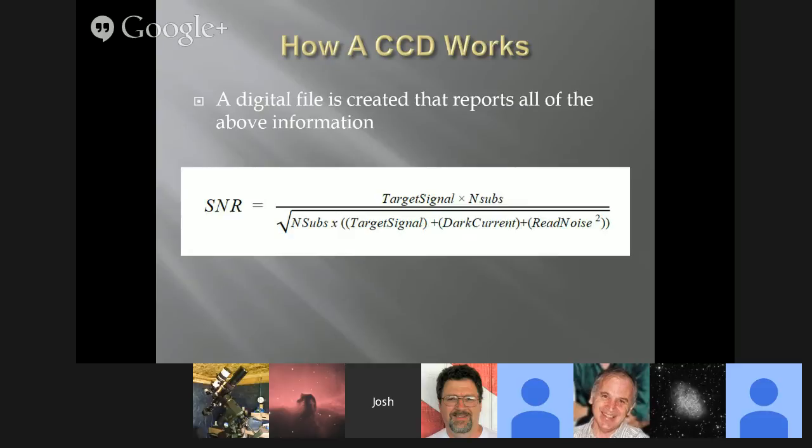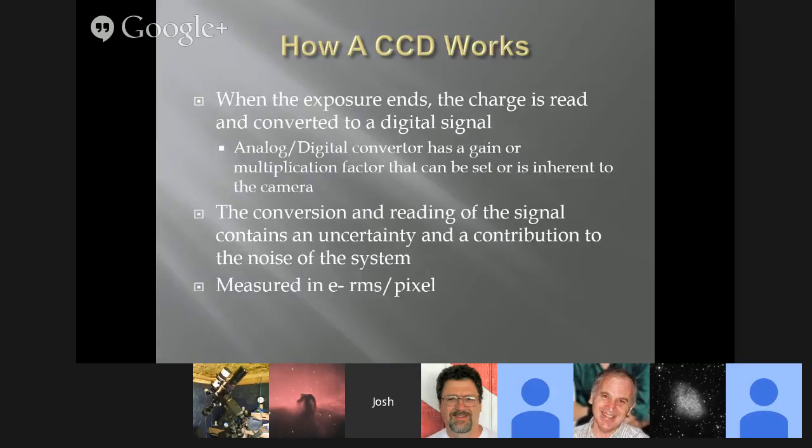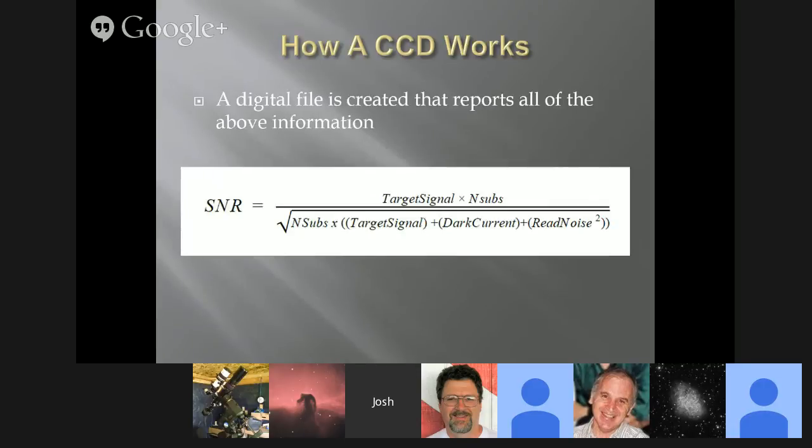So as Adam was saying, through how a CCD works, you're collecting all this data through photons, and then once you finish collecting your image and the shutter goes down, you're going to read what's going on in there. In that process, you're going to generate noise from your read, and also the dark current is rising at the same time, and the part that you really worry about is the dark current noise.